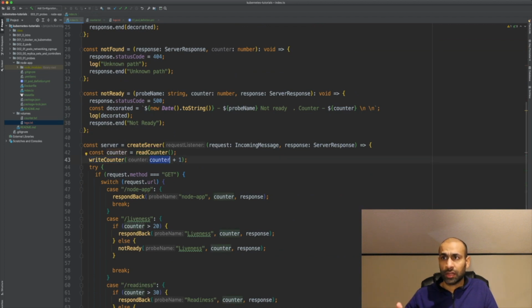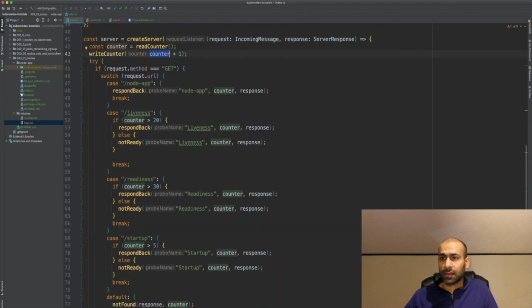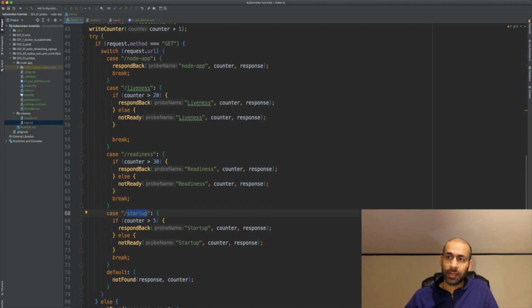This is just to see how many requests are coming in, if the request comes to startup. For the first 5 requests, it will go to the else condition, and I say that the server is not ready. Only after the 5th do I say that it is ready, and it responds back.